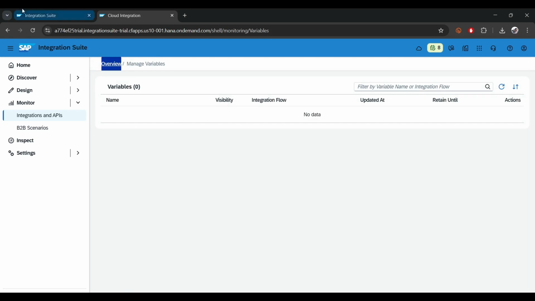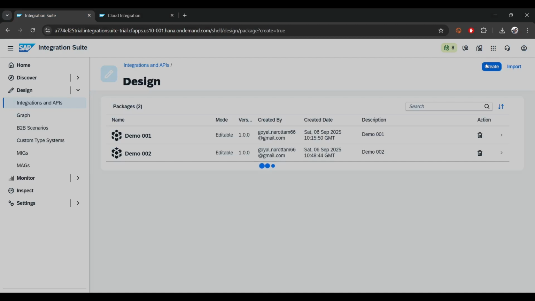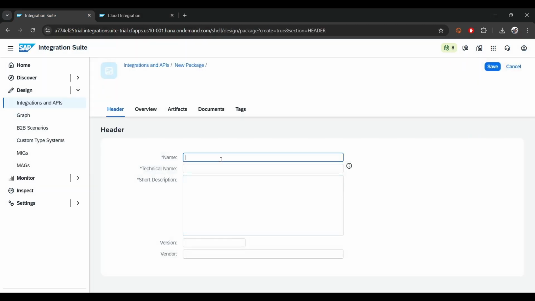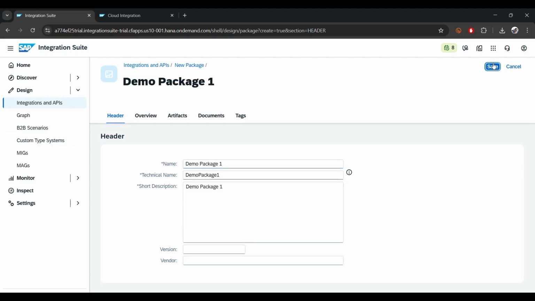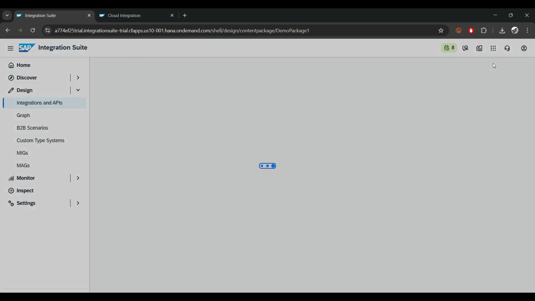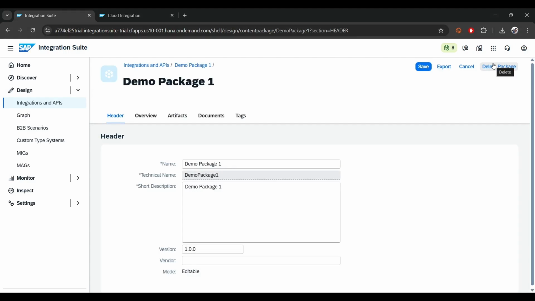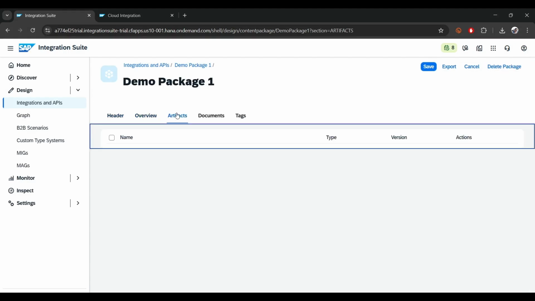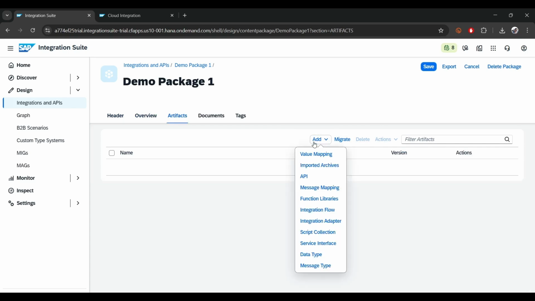All right, so let me create a new package. Let me give it a name: Demo package, version 1. As you can see, the package is created.